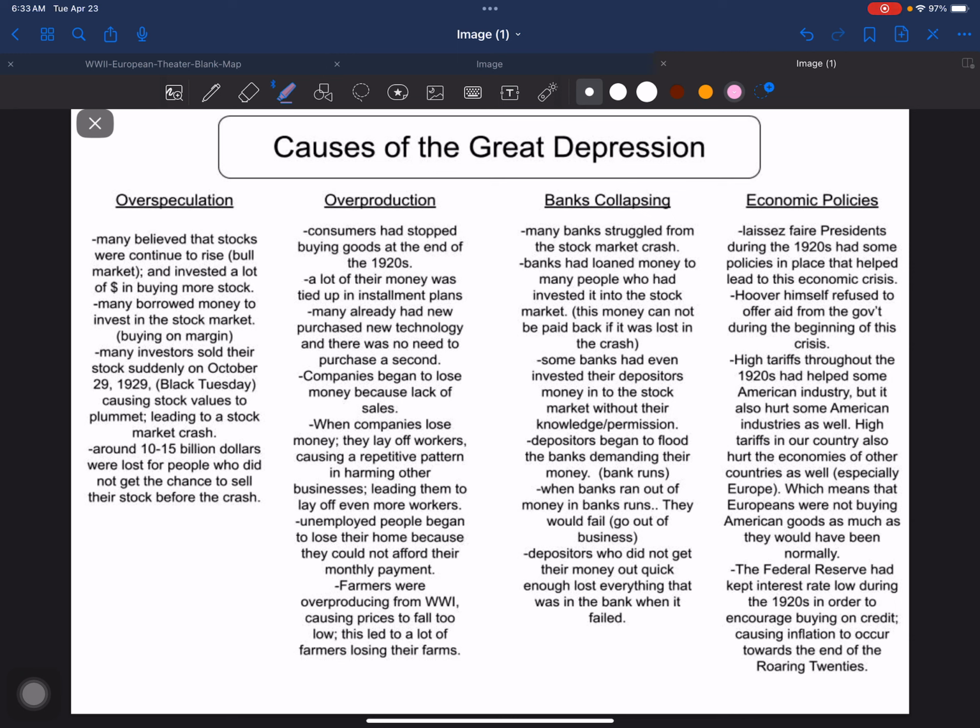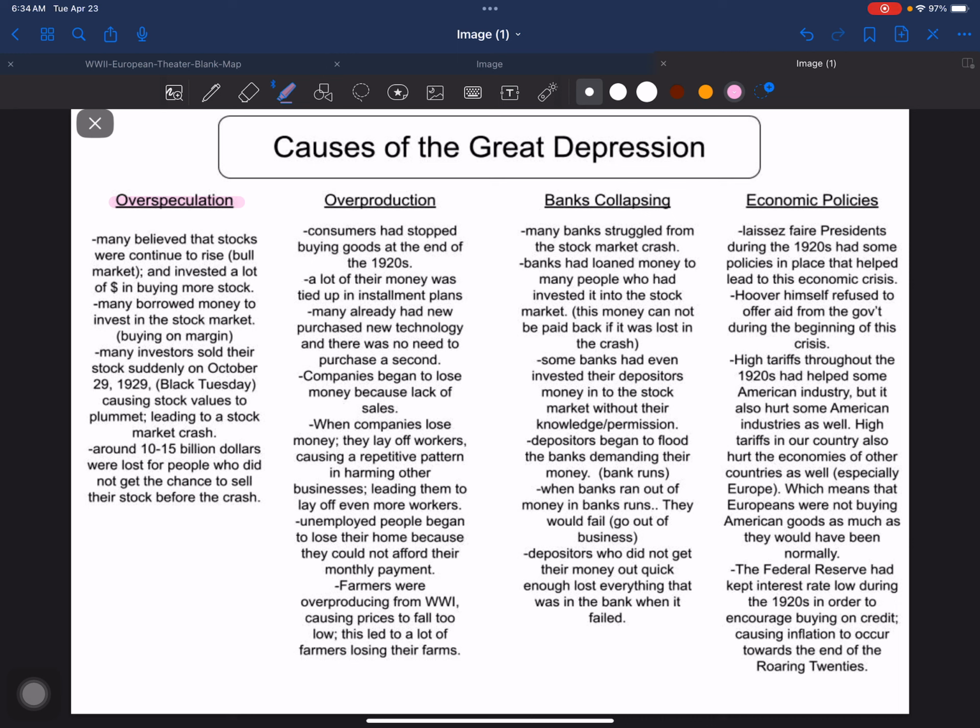So one of the things that we're going to see as a cause, I highlighted it there, over speculation. And this has to do with the stock market. And in the 1920s, there was kind of this lifestyle of consumerism, of needing to buy, and things are glamorous, and everything is going so well. There's no way that things are going to turn bad. And people took that attitude and viewed the stock market kind of the same way. And over speculation is the belief that things are going to continue to rise in value. That's the definition we're going to be using in our classroom.